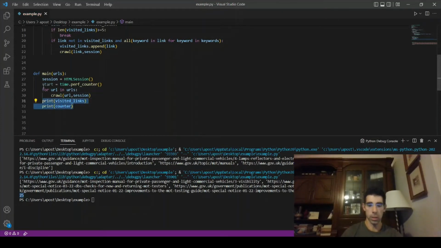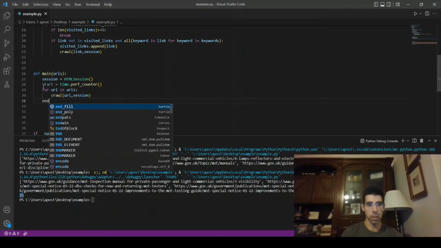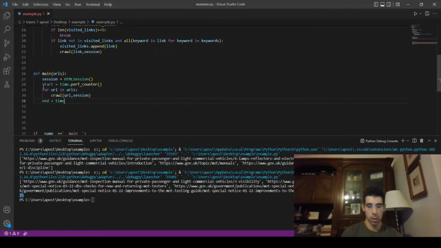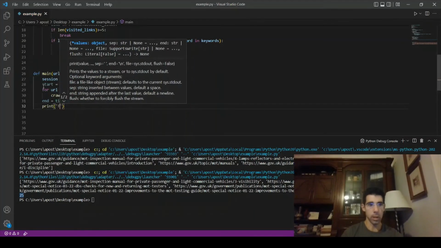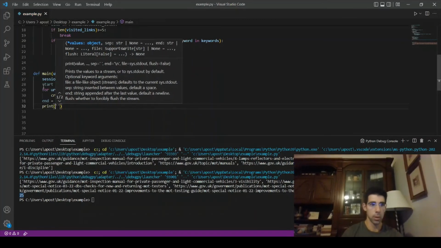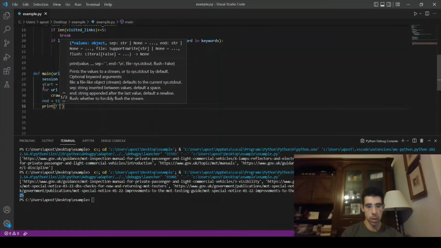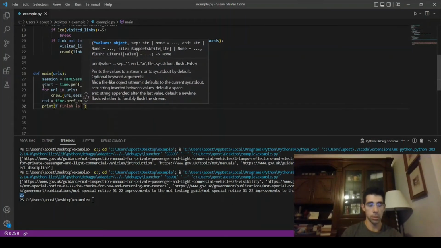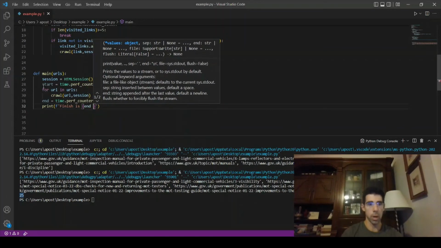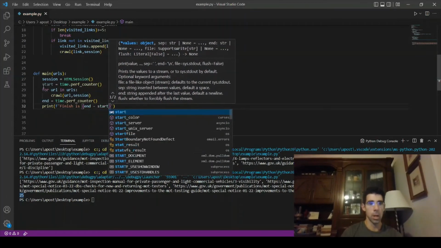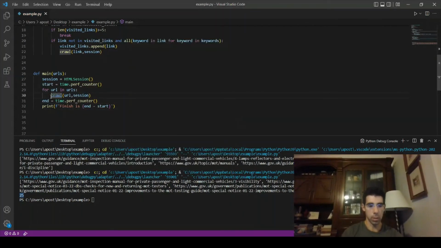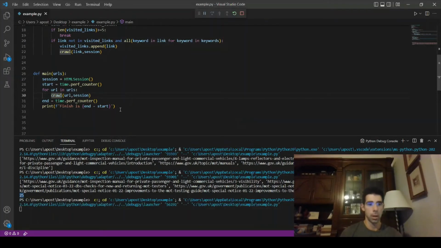And then we need the end time, which is time perf counter, and then we need to print the start time and finish time, which is end minus start. Let's check. So that took about 2 seconds, 2.6 seconds, right?